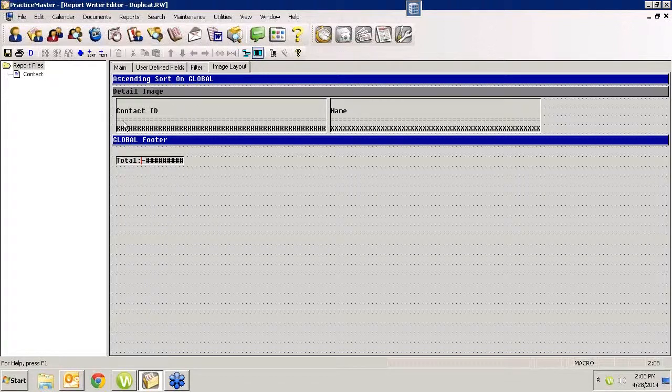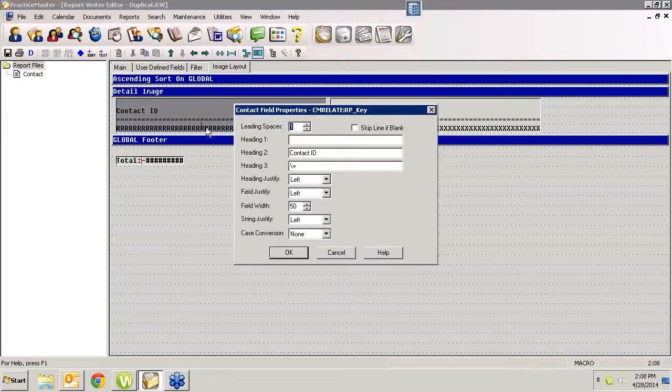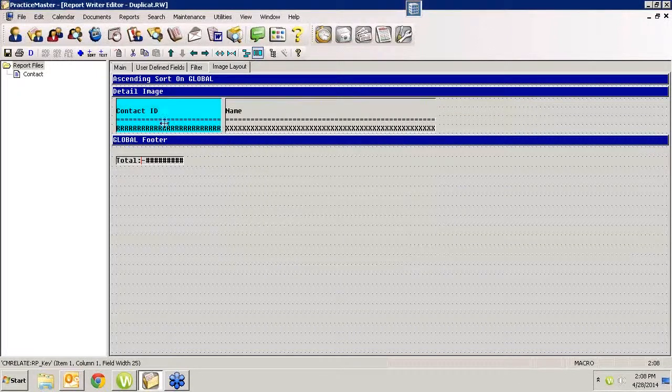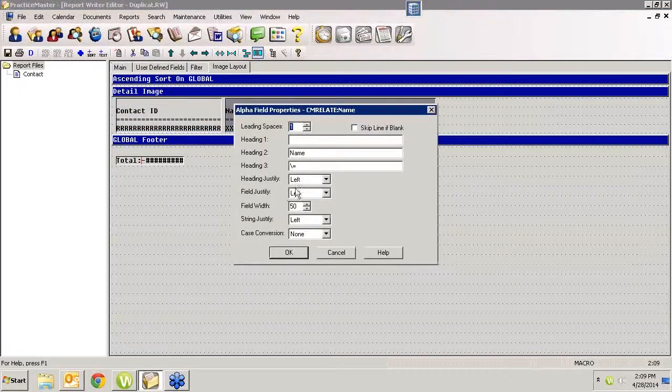The other thing I want you to pay attention to is the length of these fields. When you add a field, it can be so many, I'm not going to say characters because it's deceiving. If I double click on this particular one and I look at the field width, it says 50. And my first thought would be that was 50 characters, but that's not true. It's just giving it a width of 50. This can be cut down to 25, for instance, take up a little less space.